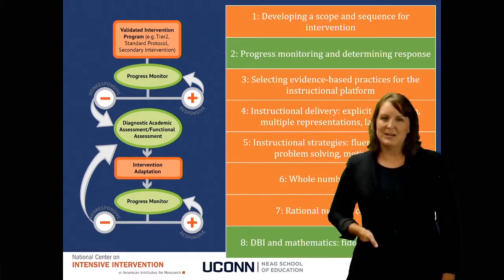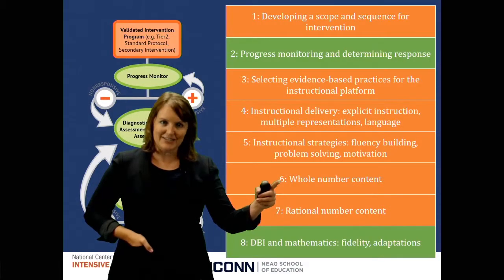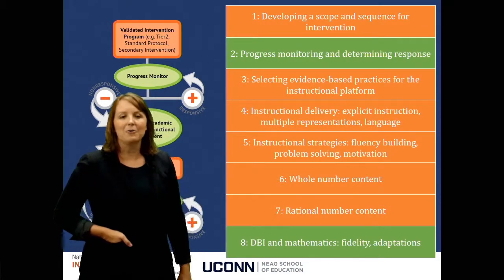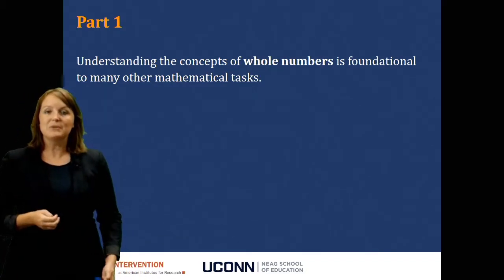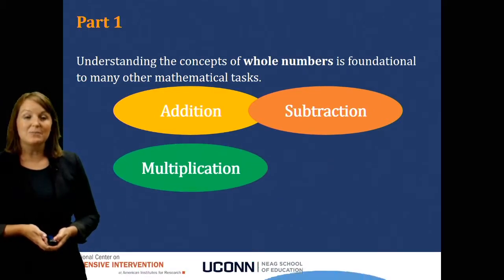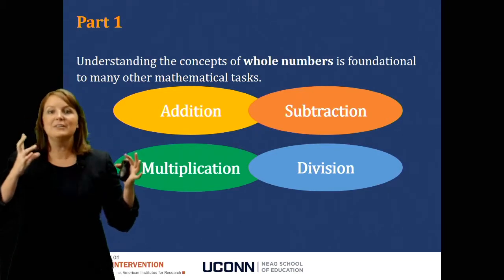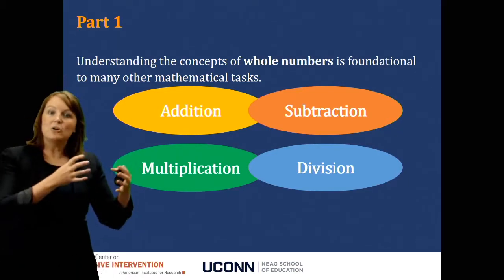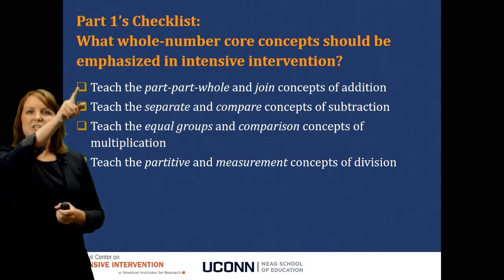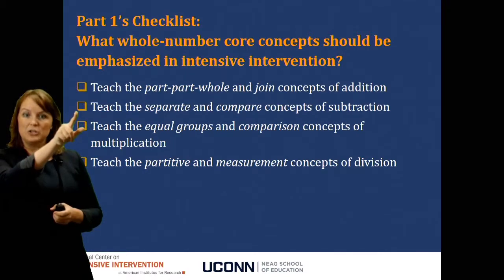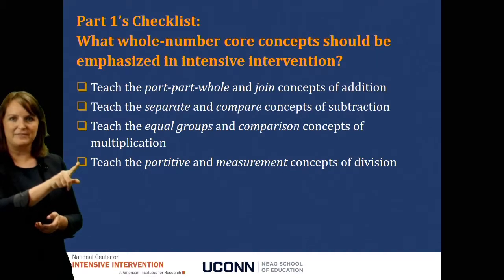So where are we here? So let's see, we've done 1, 2, 3, 4, 5, and 6. So we just finished this part about whole number content. And what did we learn here? We learned that the concepts related to whole numbers for addition, subtraction, multiplication, and division are absolutely foundational to everything that students are going to learn later on in mathematics. So if we're looking at our checklist, remember we want to teach the 2 concepts of addition, the 2 of subtraction, the 2 of multiplication, and the 2 here of division.